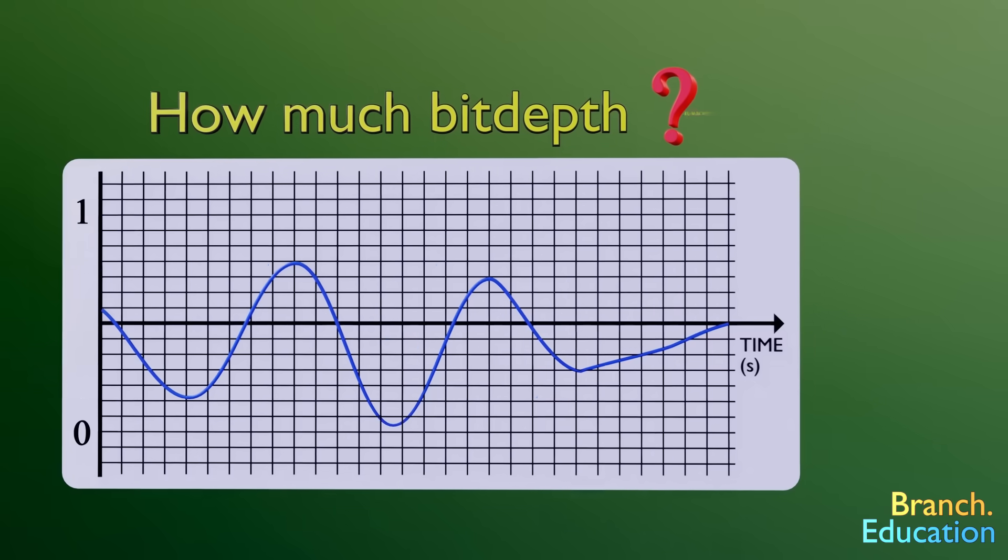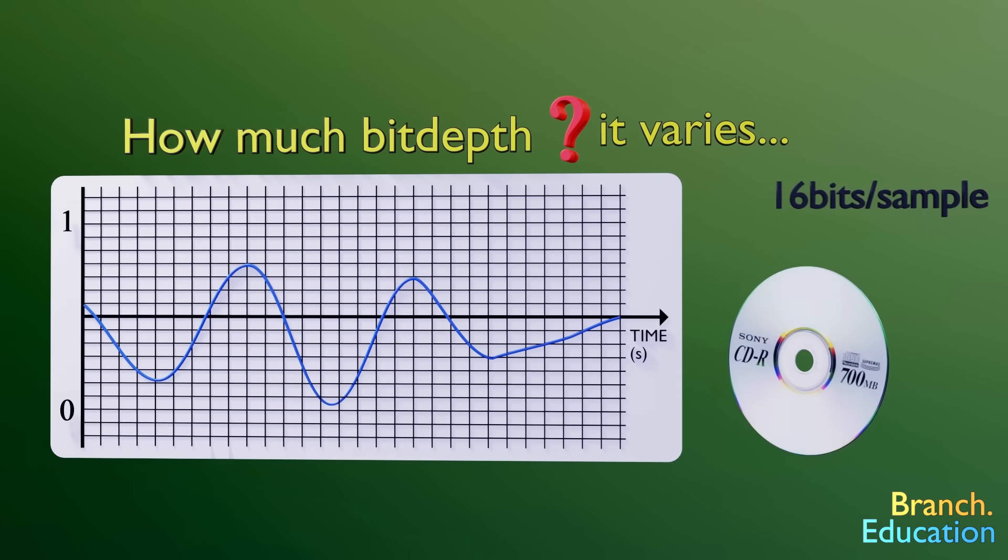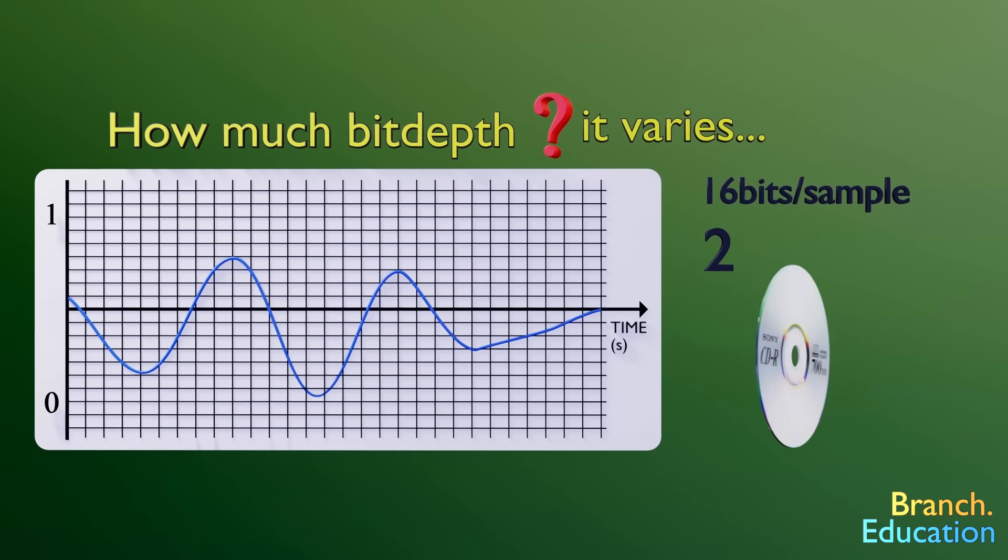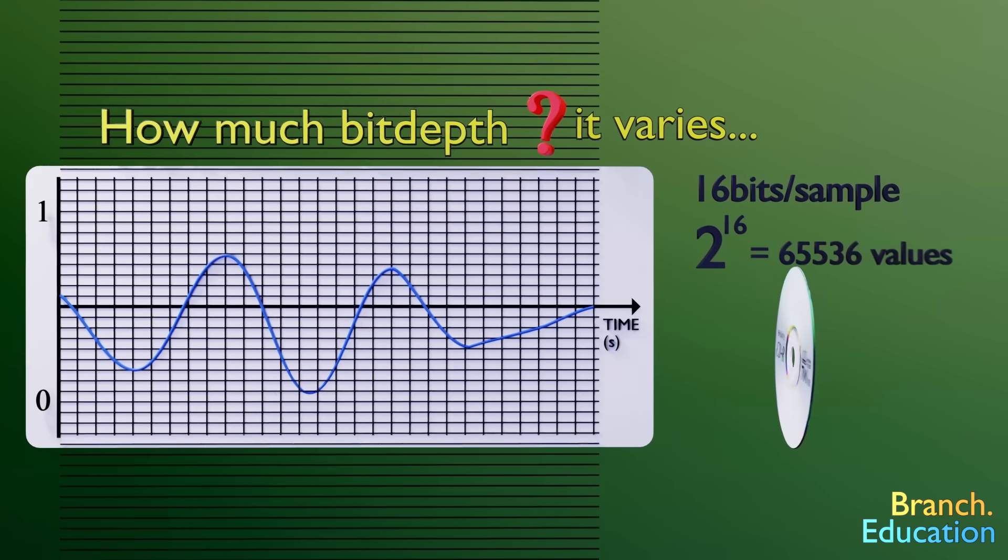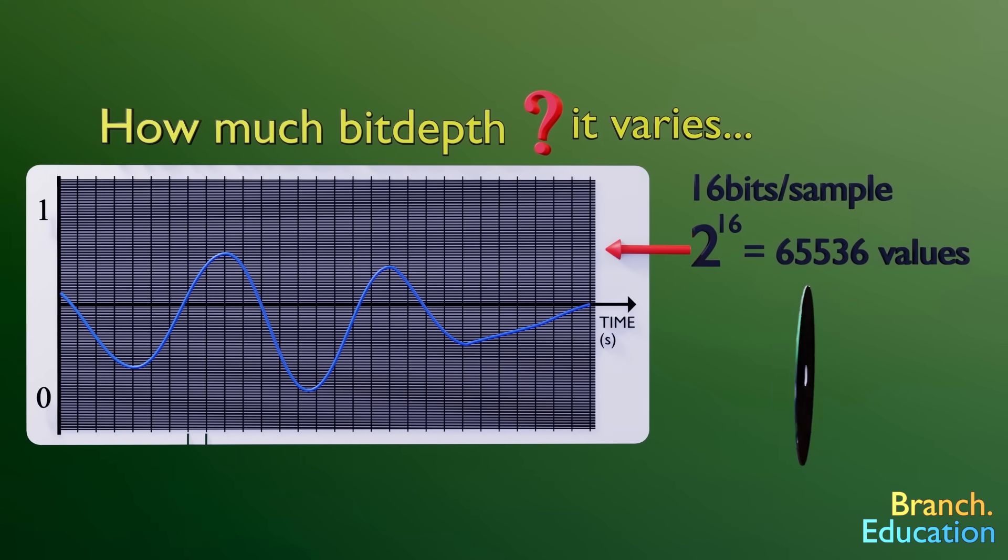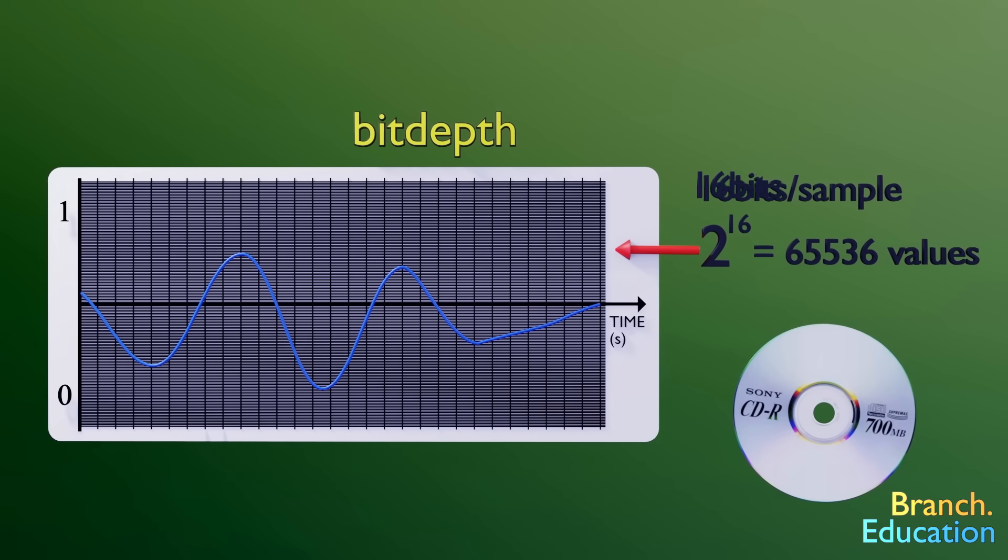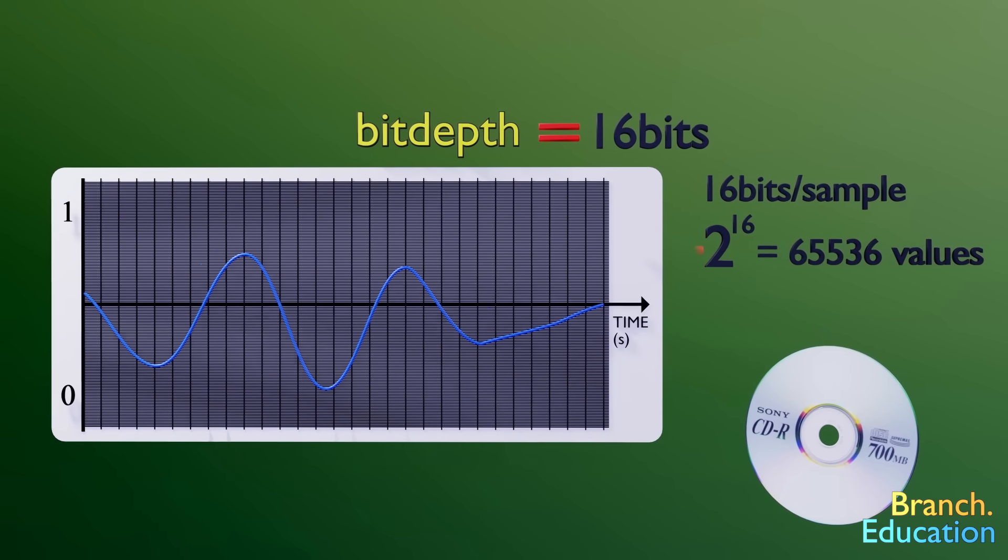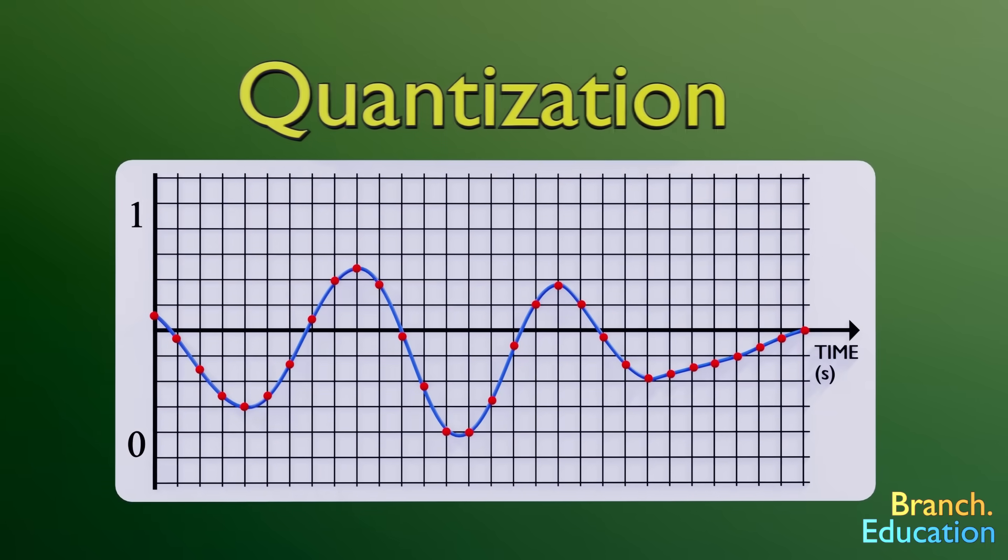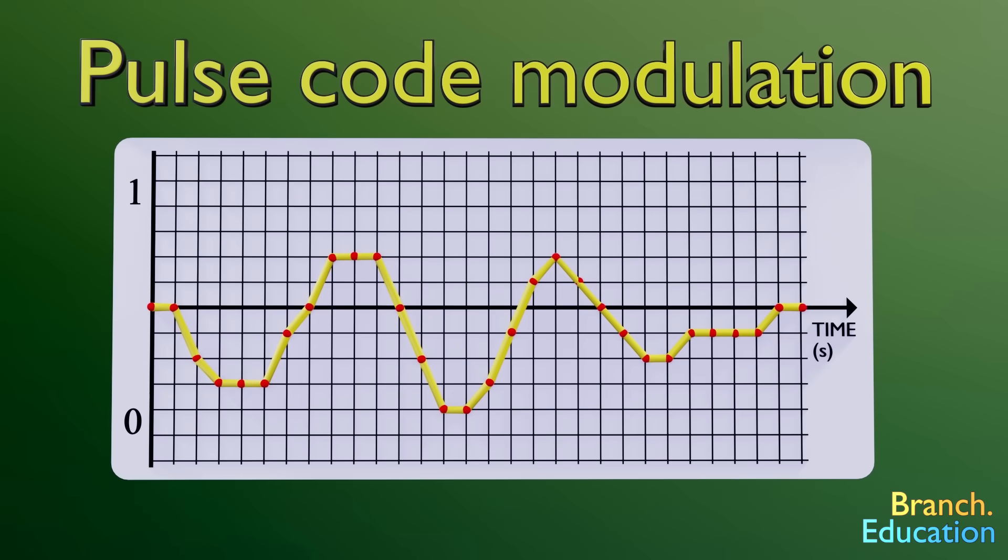Really, the question is what's the optimal number of values in the vertical axis needed to accurately represent the original audio waveform? And the answer is that it varies but an audio CD, for example uses 16 bits for every single sample. With 16 bits that means that there are 2 to the 16 or 65,536 different values along the y-axis or using technical jargon we say our audio file has a bit depth of 16 bits. The process of turning an analog signal into a set of values is called quantization and assigning bits to each value is called pulse code modulation.